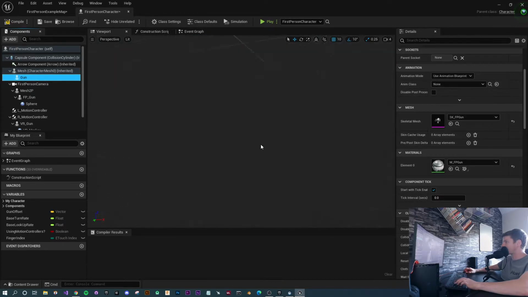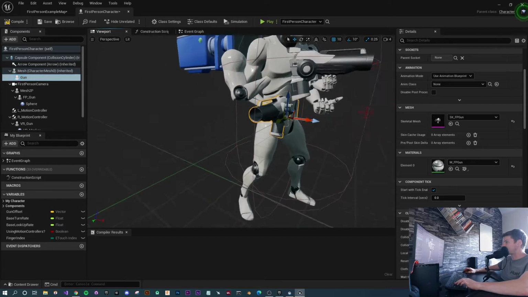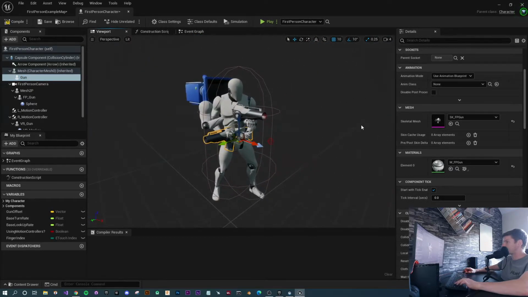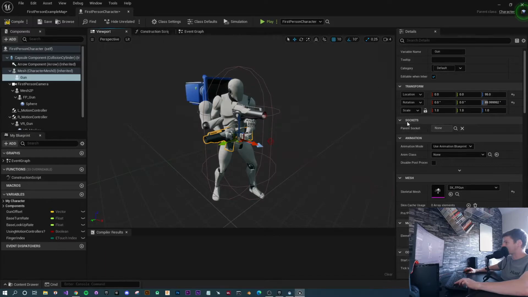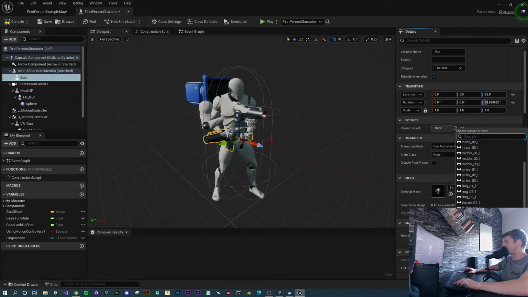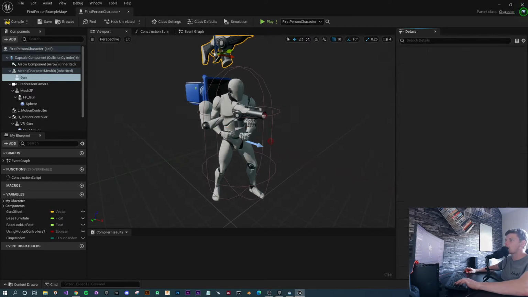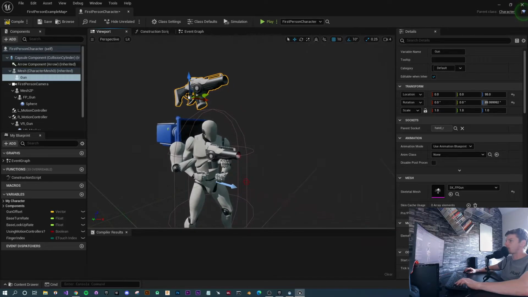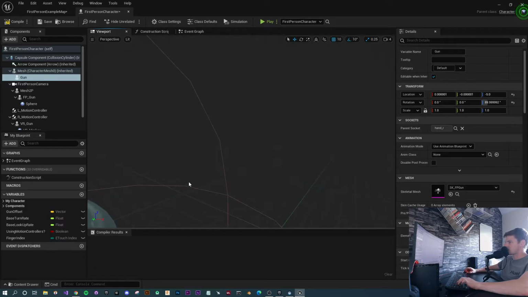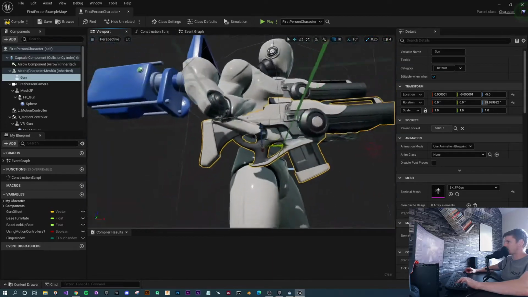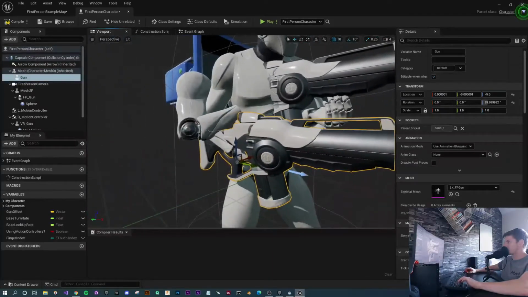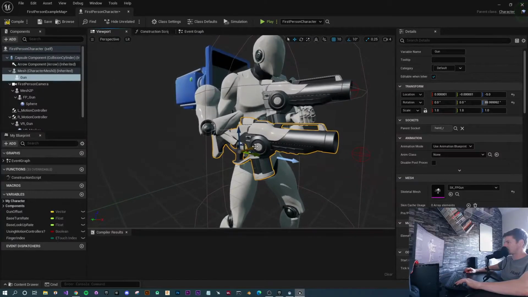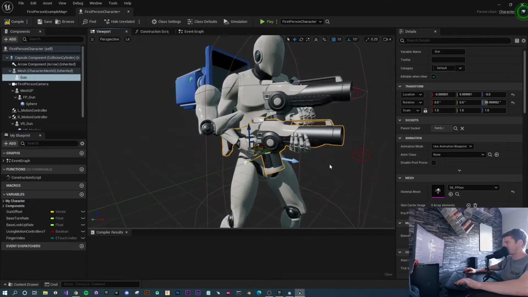SKFP gun. Now, similarly to the mannequin just before, it's pointing the wrong way. What I like to do is parent the socket to, let's go to the right hand, so hand_R, and you'll notice that now it's bobbing around just as the mannequin does, but it's in the wrong place. So now we can just do some little tweaks. Let me just get in here a little bit closer just to make it a bit easier. So let's just move this over a little bit.